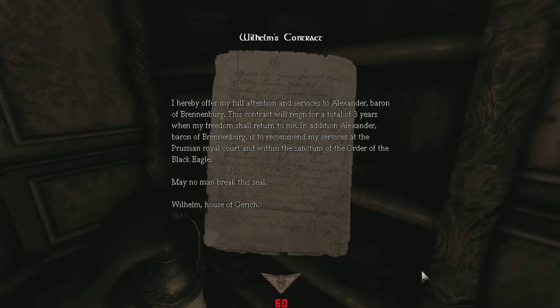I hereby offer my full attention and services to Alexander, Baron of Brennenburg. The contract will reign for a total of 3 years, when my freedom shall return to me. In addition, Alexander, Baron of Brennenburg, is to recommend my services at the Prussian Royal Court and within the sanctum of the Order of the Black Eagle. May no man break the seal. Wilhelm, House of Gerich.